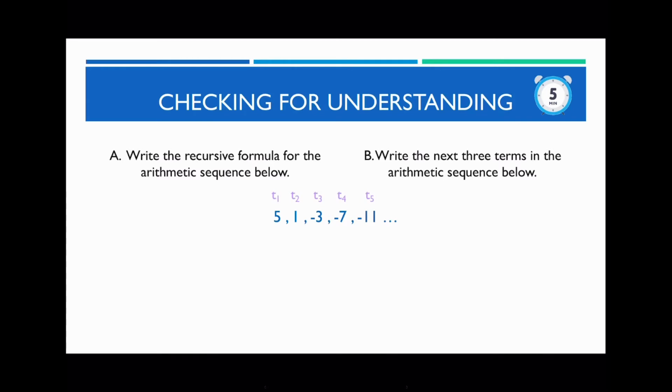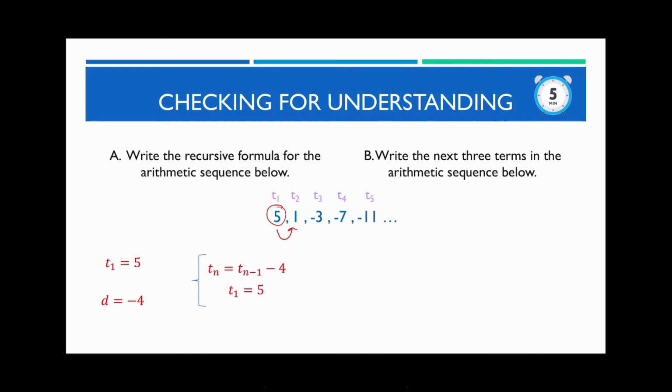So in this case, my first term is going to be 5. And in this case over here, it's going down by -4 this time. So it's going down by 4. So T1 is equal to 5. The common difference is -4. So all you need to do is substitute it into the general formula. So therefore, this is going to be your answer.